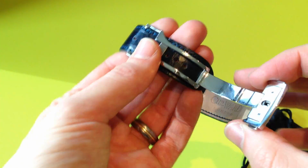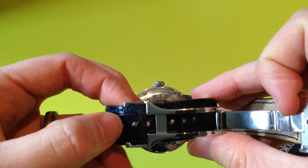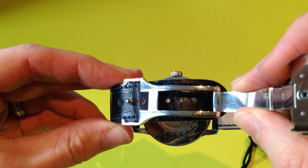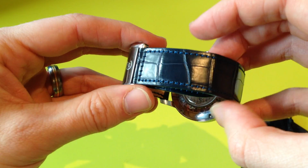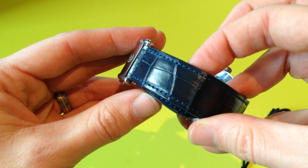One small problem with it, though, is because you don't have any loops and it's only secured using this one nipple, as you can see there, it does have a tendency to wiggle a bit and twist. So when you're wearing it, sometimes it can end up, I mean, it's only a couple of millimeters, but it does have a tendency to move a bit like that.